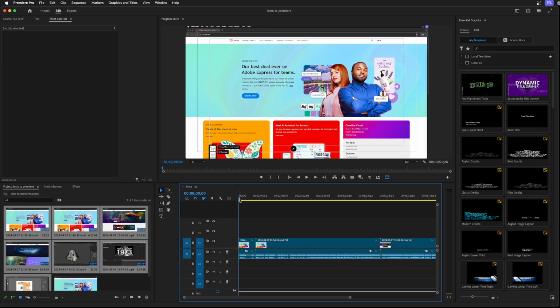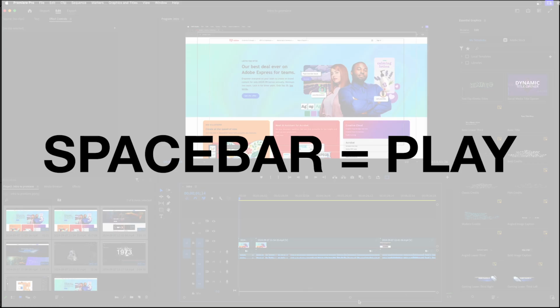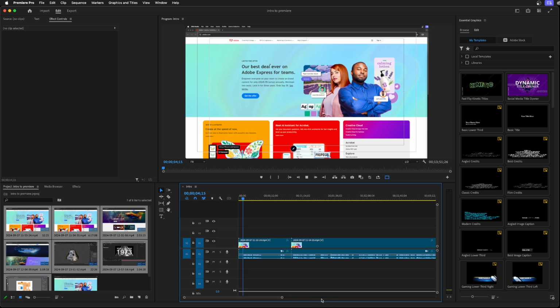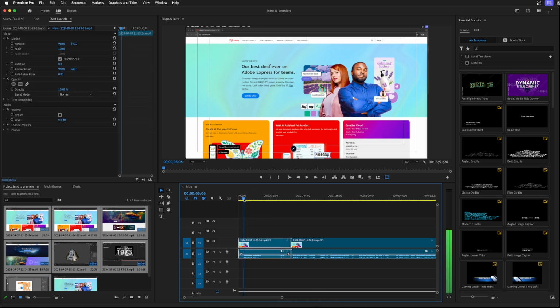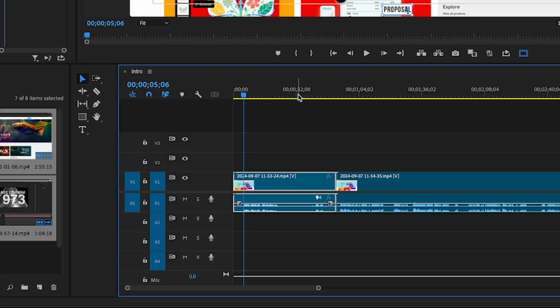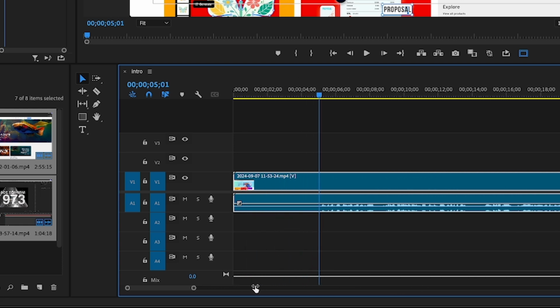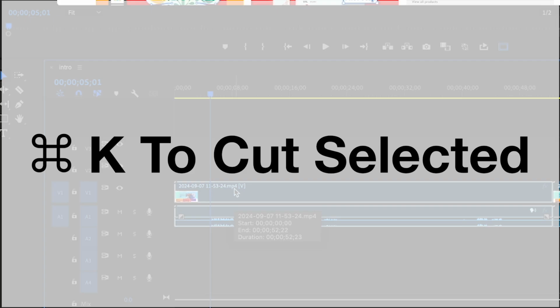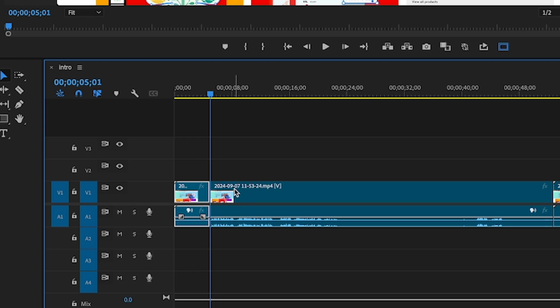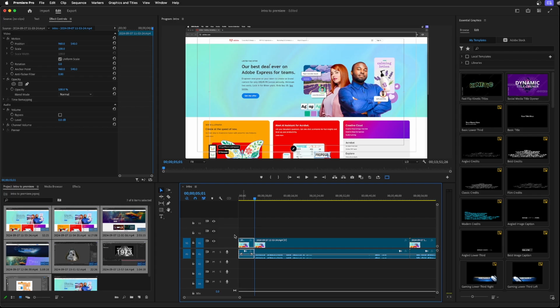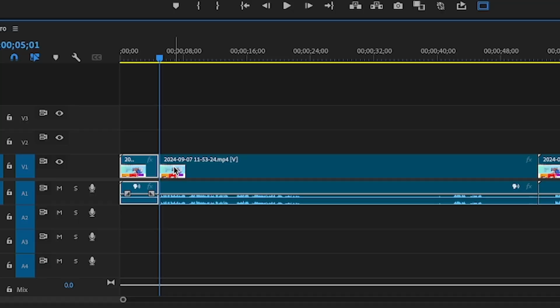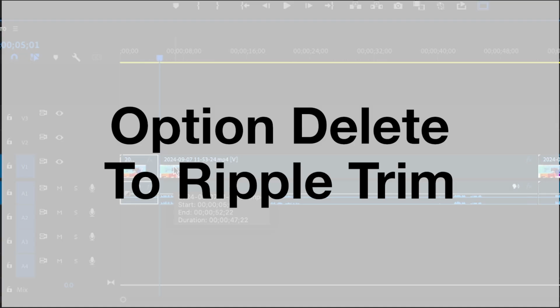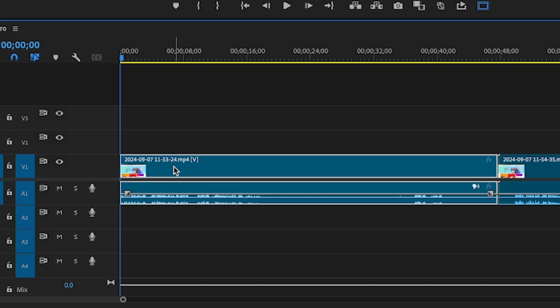So for editing purposes, you'll press the space bar to preview the timeline sequence, and you'll press it again to stop it. And here might be my first cut, using the cursor keys on the keyboard, the left and right arrows, to go right before the audio begins. This is the zoom, so you could zoom in a lot more, right down here. With this clip selected, pressing Command K will cut it. To delete this first part that's still there, hold down the Option Delete key. That's the top delete key on the keyboard, and that removes it.